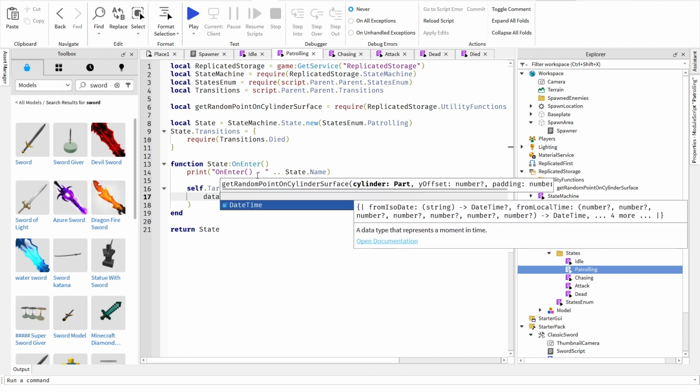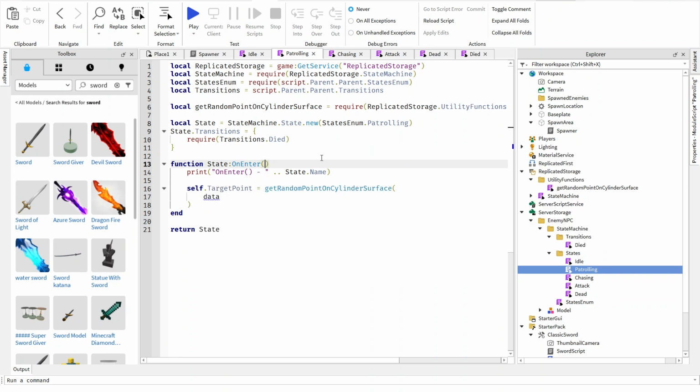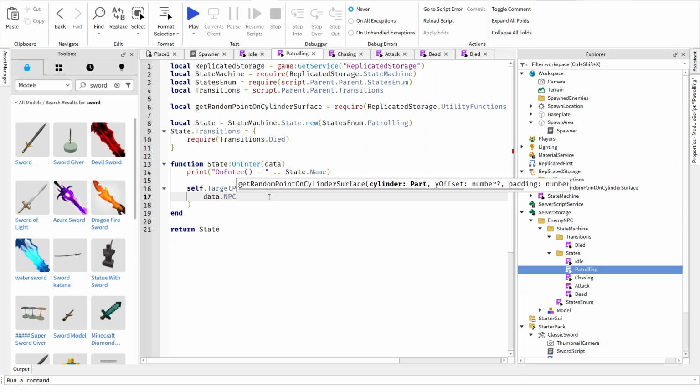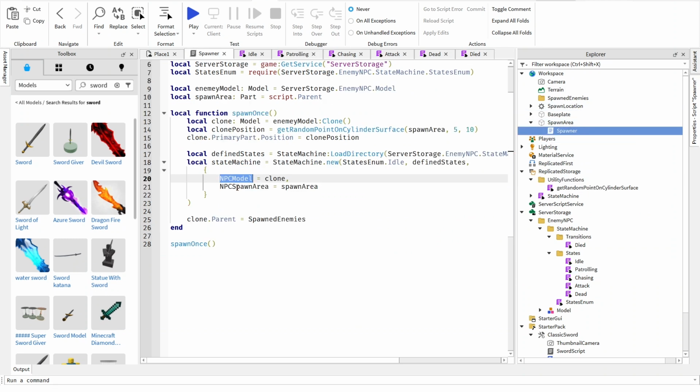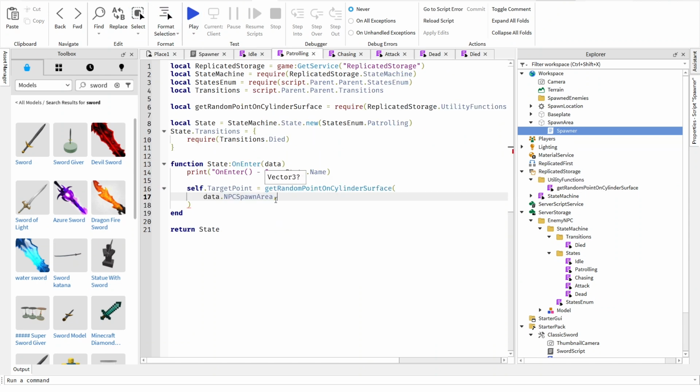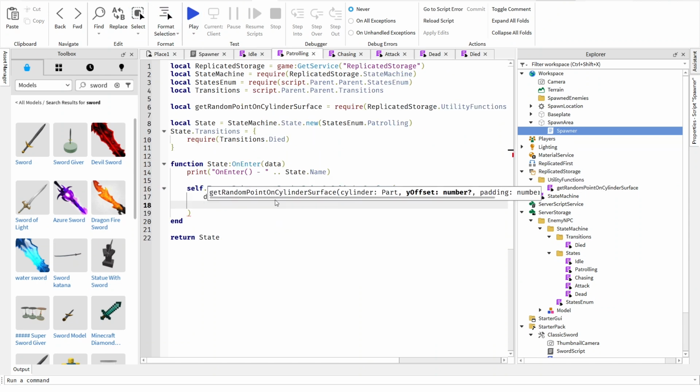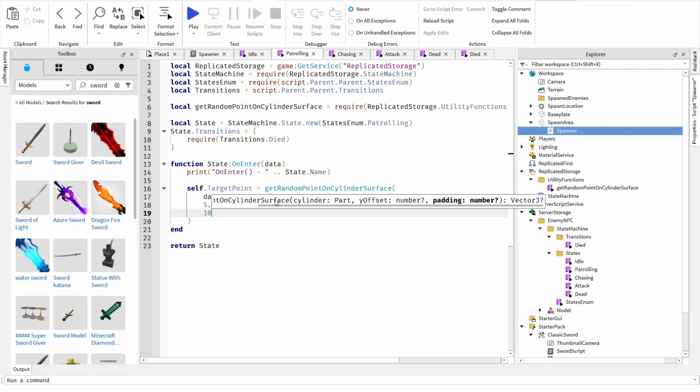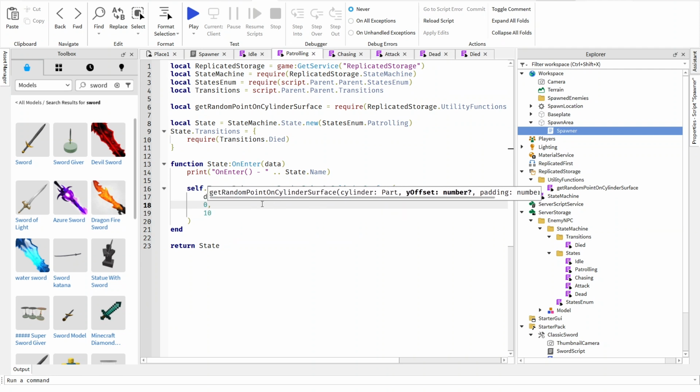Oh, I forgot to put the data here. Data.npc spawn area, if I remember it right. Then the y offset should be 5 and the padding should be 10, or for us it can be 0 also. Okay, we made this.